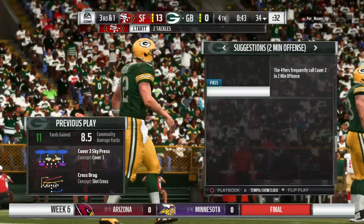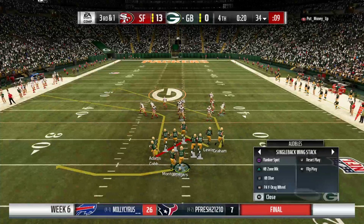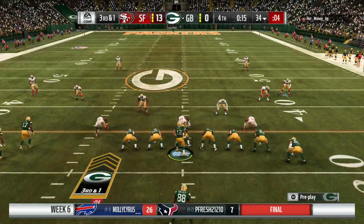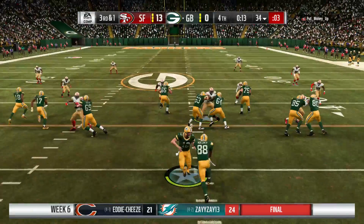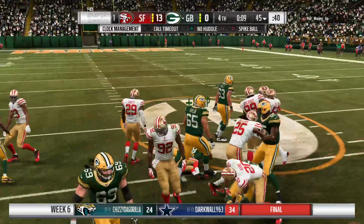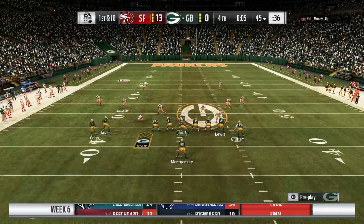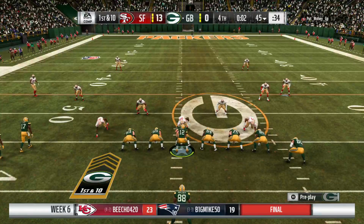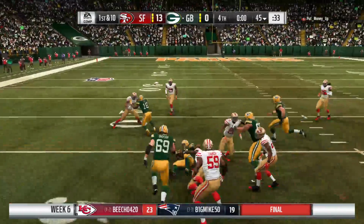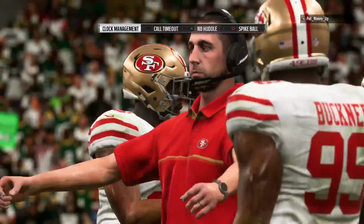Let's just break this down and make it pretty simple. Key to the drag route, letting the play develop, finding the hole in the defense, and giving your athlete, yes, athlete, a chance to make something happen once he has the ball in his hands. They'll run it. Here's Montgomery. They give him 12 yards and a first down. 6 seconds now, 5 seconds. First down, they run again. Here's Montgomery. And he's got this one across midfield into 49er territory.